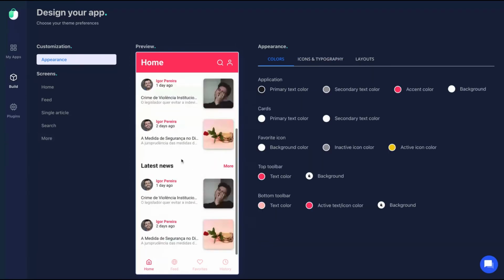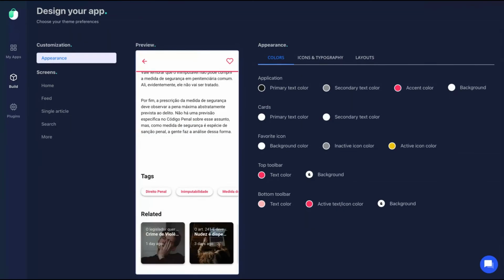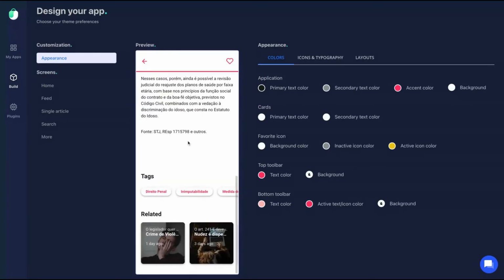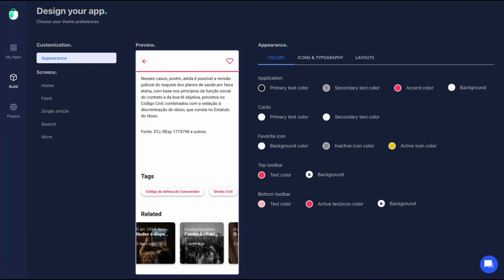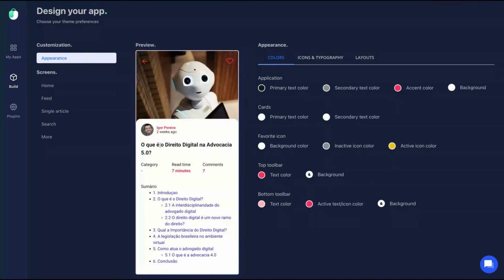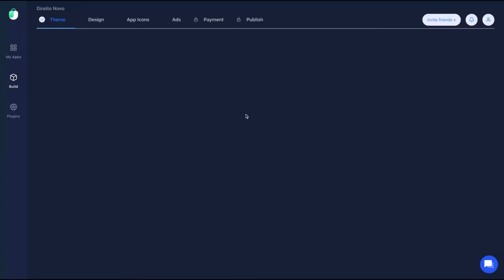And that's it. As you can see, the app is ready to work like that. Here's a blog post. You can just keep browsing, and all your website will be automatically inside the app. It's an app about your website, and when you update your website, it will automatically update the app. You can see that even the summary, they get it. So I had a summary on my website, and here they get the summary.